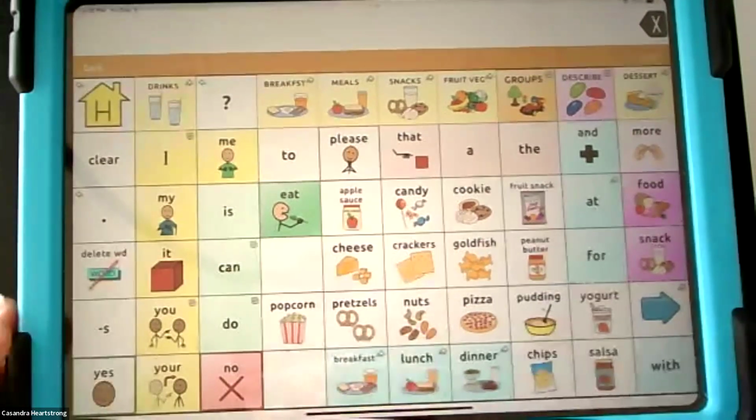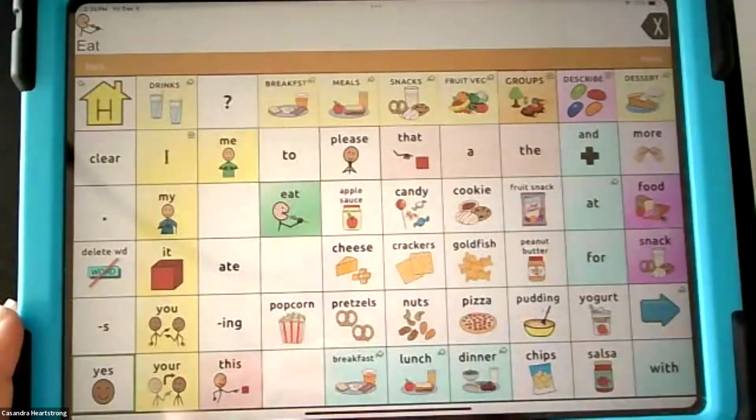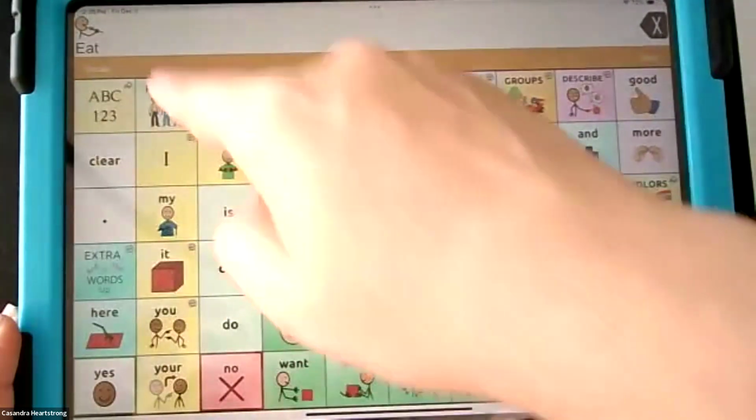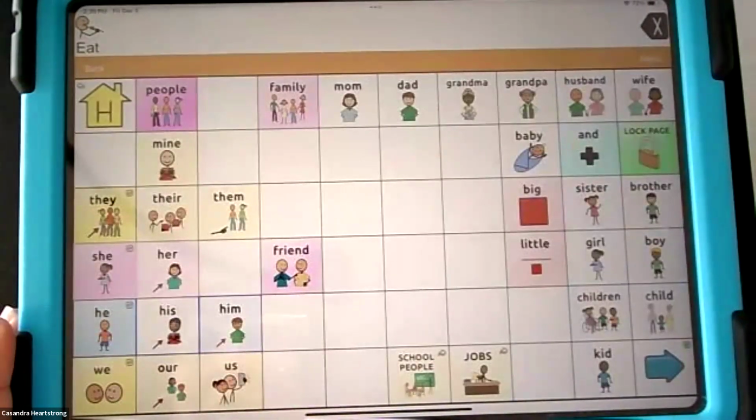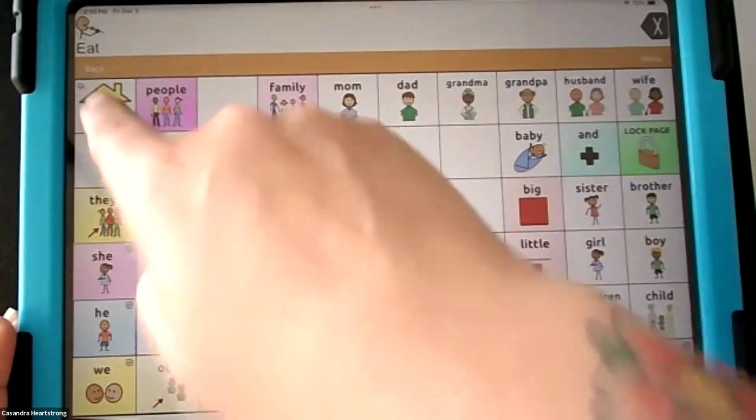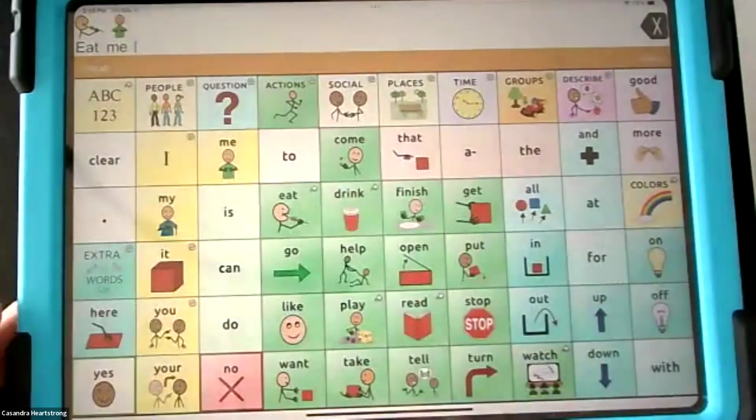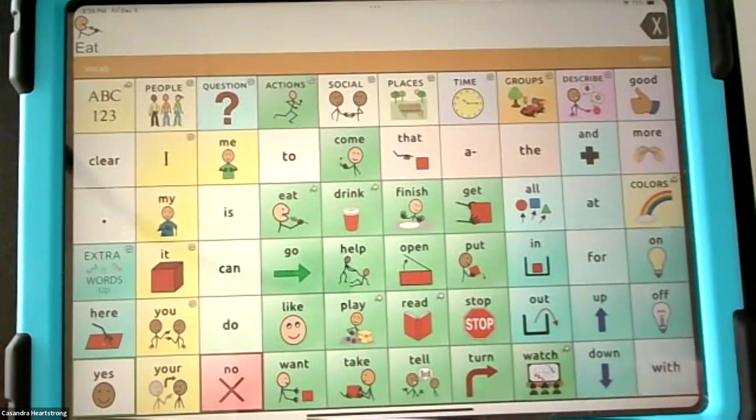Then you have to go all the way back around and go home and then go to people and then go to, oh, I can't even find me on here. Maybe I'll go home again. There we go. So it can be really helpful to help individuals grow the length and complexity of their utterances if they don't have that cognitive linguistic potential.